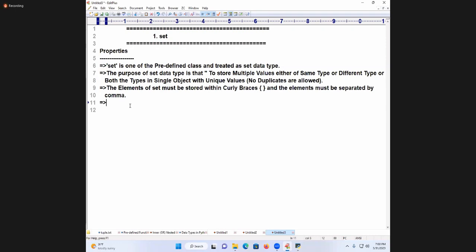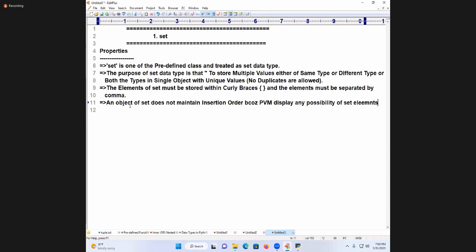Right. An object of set does not maintain what order? Insertion order, because the PVM displays any possibility of the set elements.